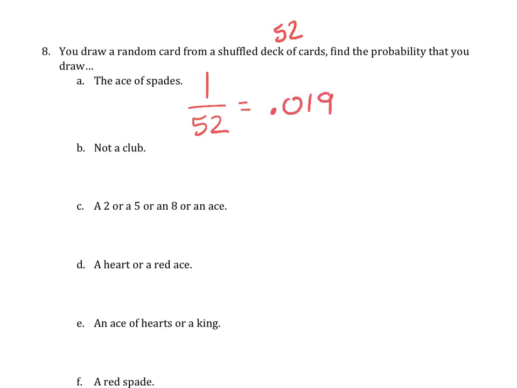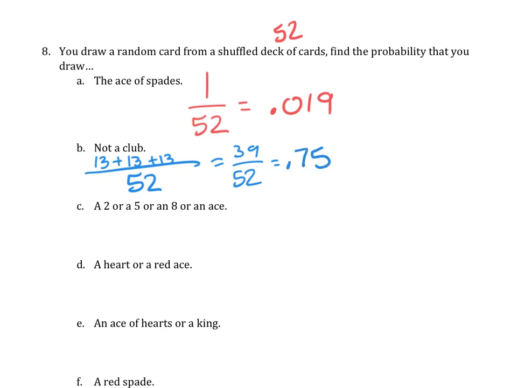The probability of not getting a club. So there's 2 ways to do this. You can either do 1 minus the probability of a club, which would be using the complement, or if you just take the hearts, 13, plus the diamonds, there's 13, plus the spades, there's 13, divided by the total, 52. So it'd be 39 over 52, which is reduced as much as it could be. If we want to do a decimal, we'd have 0.75.